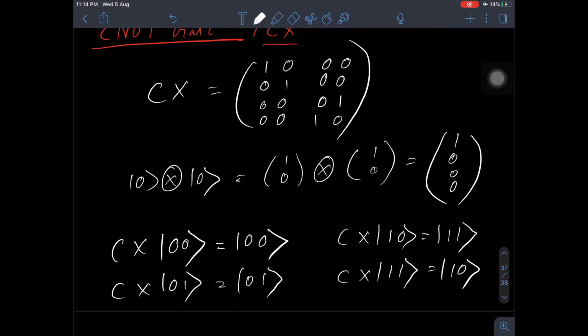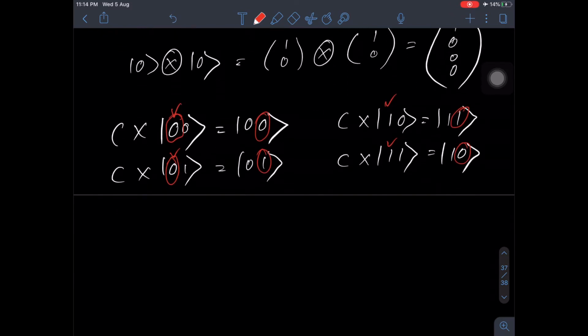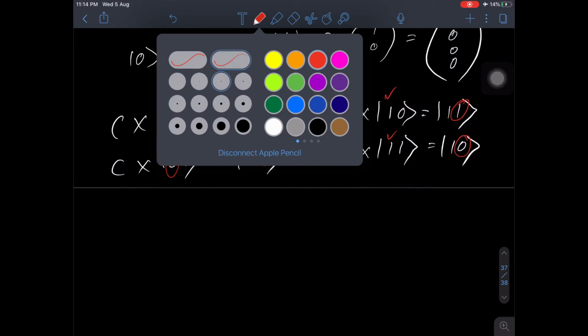So what does it mean? It means that whenever you have a 0 on the first qubit, it does not change the second qubit. But whenever you have a 1 on the first qubit, it changes the second qubit. The change is like a NOT gate, which is explicitly the X gate we were talking about in the last video. This is why it is called the control gate: the first qubit is the control qubit and the second one is the target qubit. The control qubit is the one that defines what you have to do.